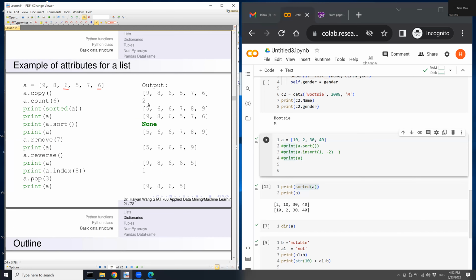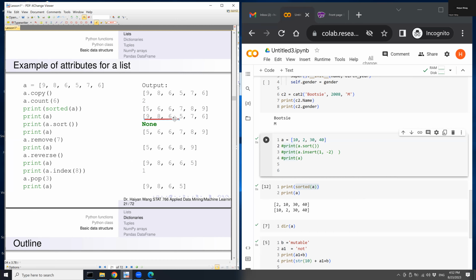So it returns 2 here. And the next one, the sorted A. The sorted A does not change the original A. Instead, it will give me the ordered values in A. So 5, 6, and so on. So when I print A, it still gives me the original A here.